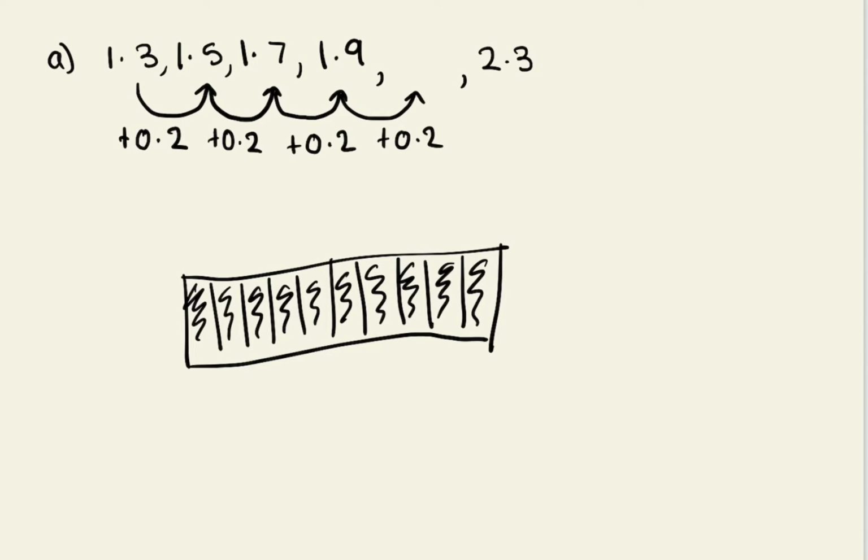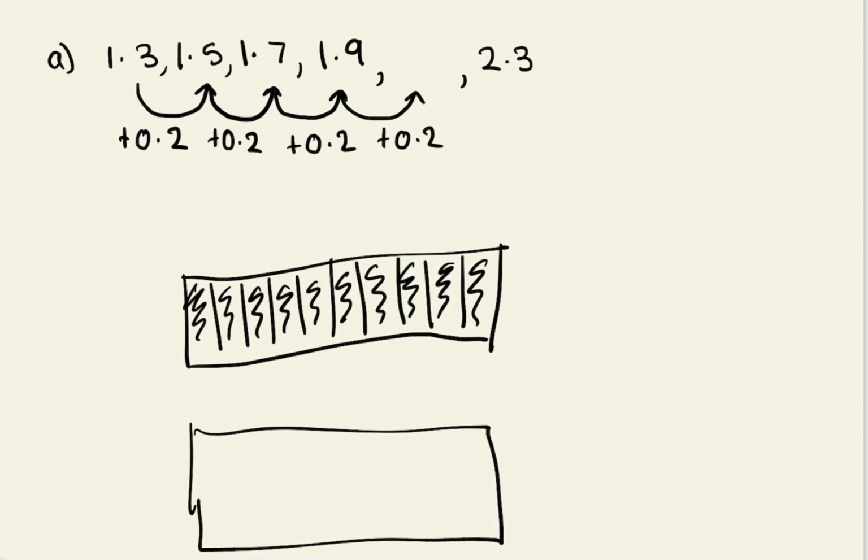So if I have one whole plus another 10 tenths, well that brings me up to 2 wholes now. I've got 2 blocks. But remember, I have to add 2/10, not just 1/10. So I need to add 1 more tenth. So that means I've got 2 blocks plus another tenth. So 2 1/10.